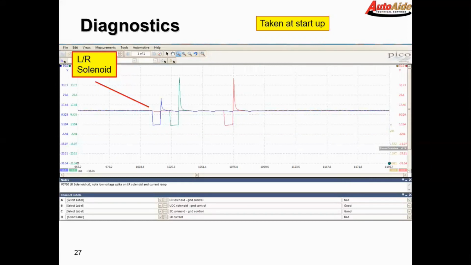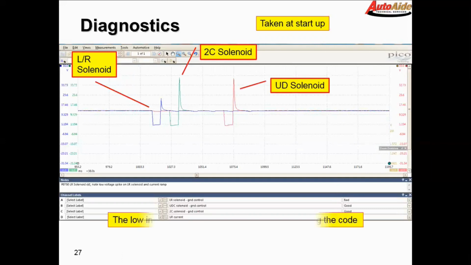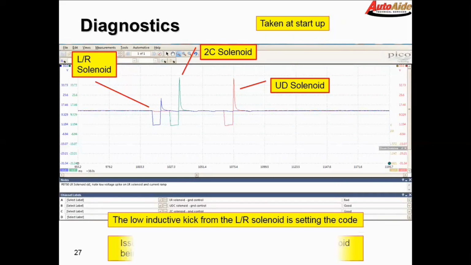Well, low power, poor ground, which we don't seem to have, or a short in the solenoid. So all I'm going to do now is add an amp clamp in here to see if it's shorted. Then we should have more amperage than the other 2 solenoids because the resistance of the shorted solenoid would be low. Therefore, I should have more current flow.